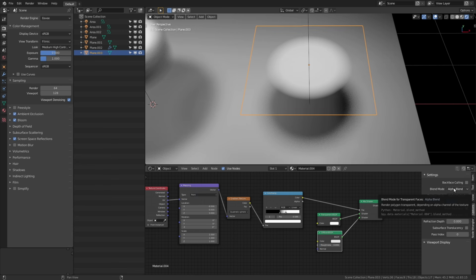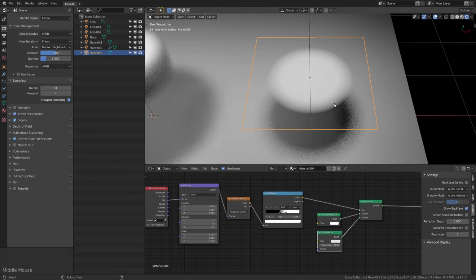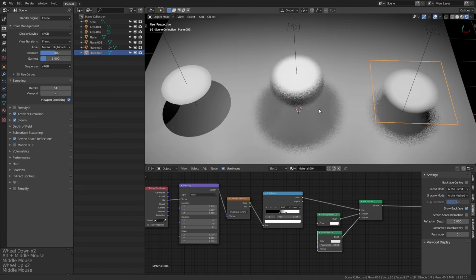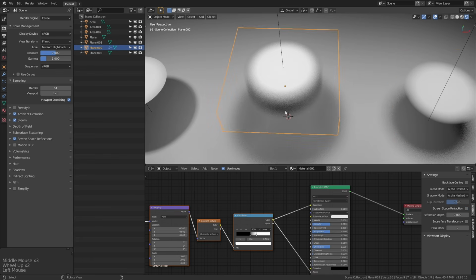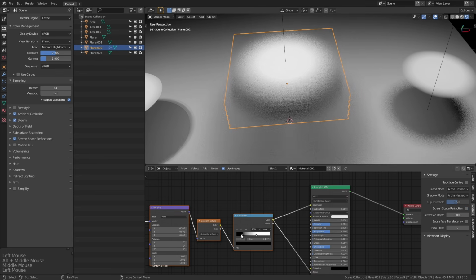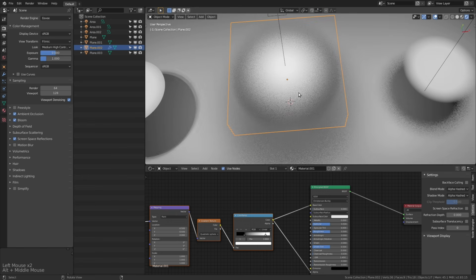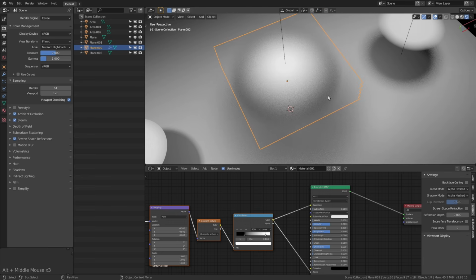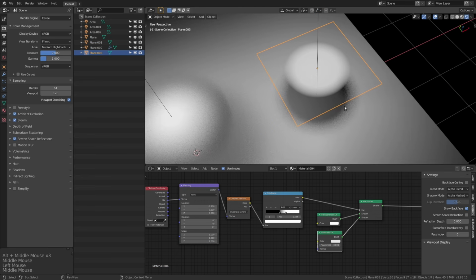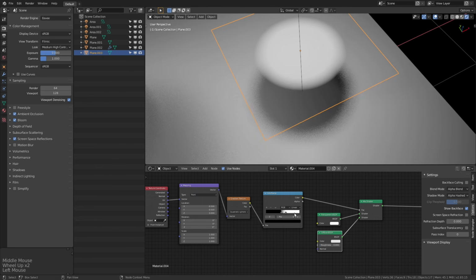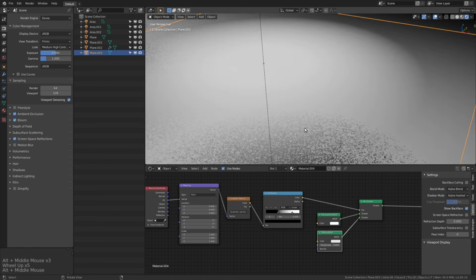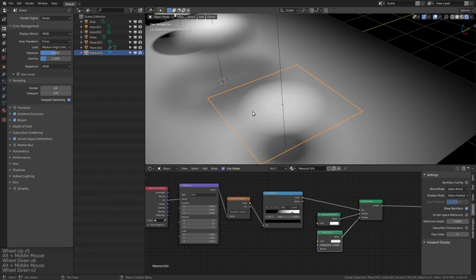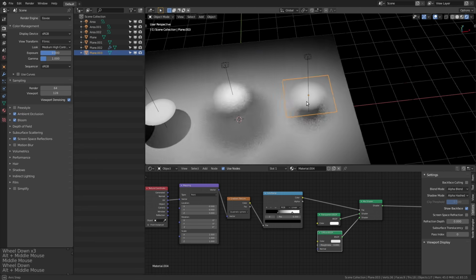So it doesn't really give us a lot of extra explanation, but it's good to know the differences between these three. So if you've got a hard edge, maybe alpha clip is best because it calculates quite fast. If you've got an edge which is very soft with a lot of detail, and you can see as we pull this up, this gets really nice and soft and it works out. And with the blend, for most use cases, this will work quite well. As you can see, the blend gives us a really nice look here. And if you want, you could even turn off back facing if you only want to see the front of it as well. But that's not super necessary.